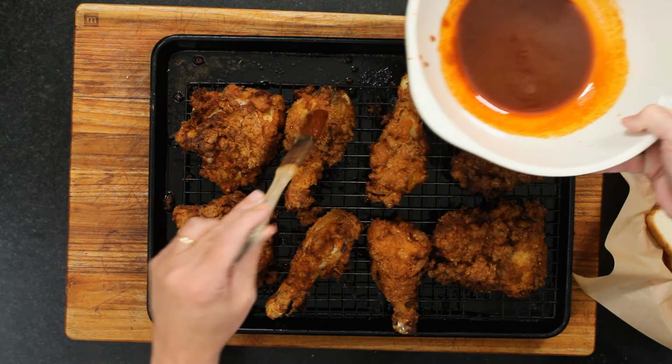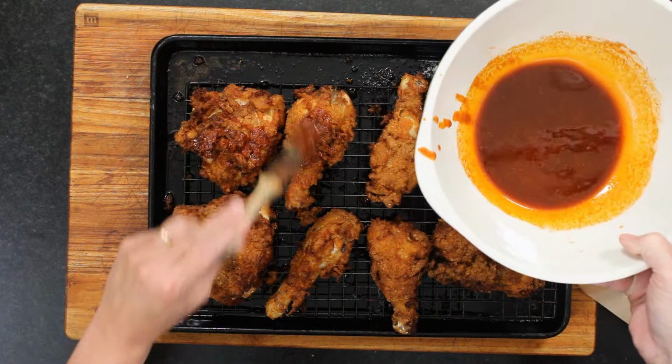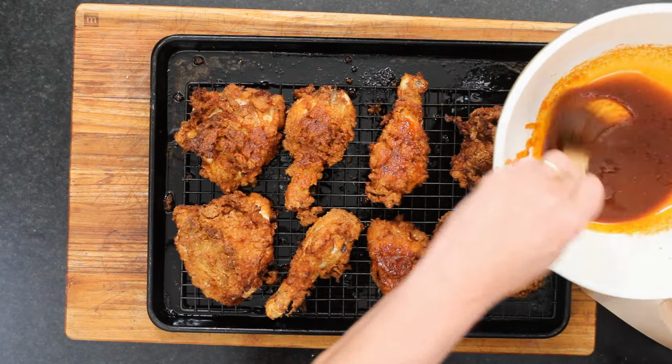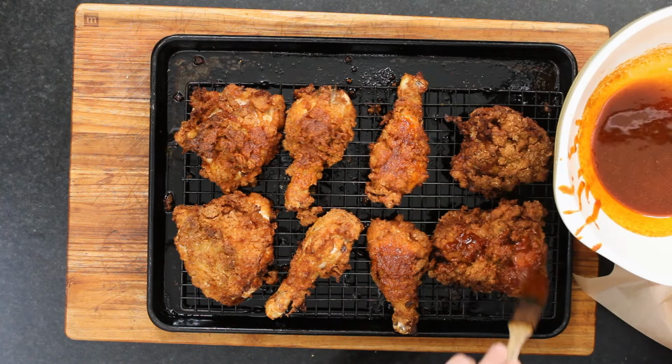Now, you can be as liberal as you want, but I like to do just sort of an initial brushing over this. You can do it all over. I'm dying. I know, I'm salivating. Those two are mine, right? Oh, okay. So give me a good dosing of it. Look at that.